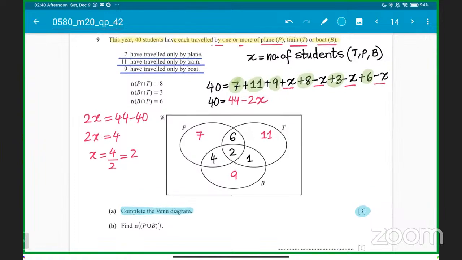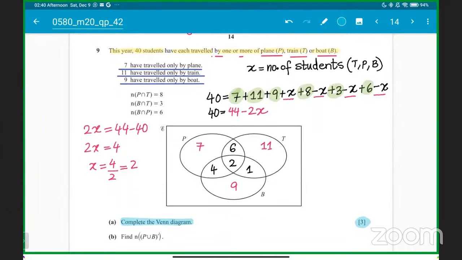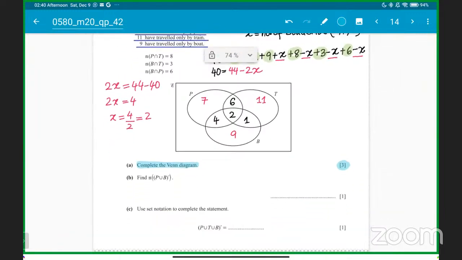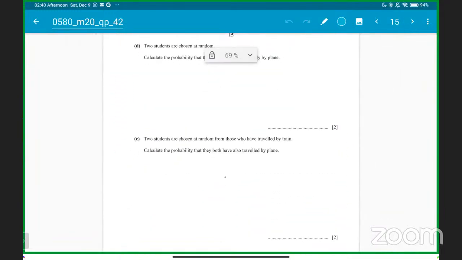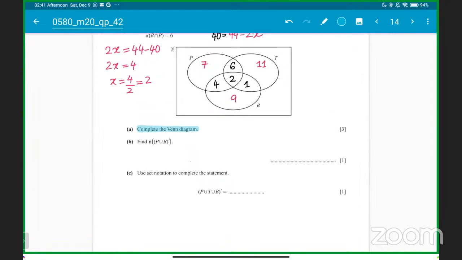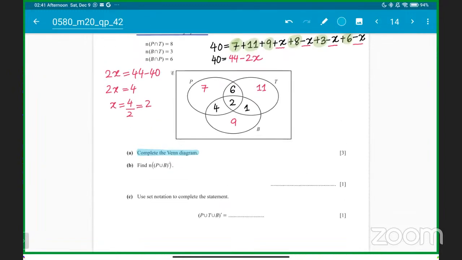Any questions in Venn diagram? Let me know now. Any problem? The final answer should be this only. Okay. 7, 11, 6, 2, 4, 1, 9. Okay. And make sure if you got this wrong, other parts, it's a huge question. If you look at it, 3 plus 4, 5, 6, 7, 8, 9, it's a 9-mark question. And if we got the first part wrong, we might be in trouble. We might lose other marks as well. Okay, got it, everyone? Clear?